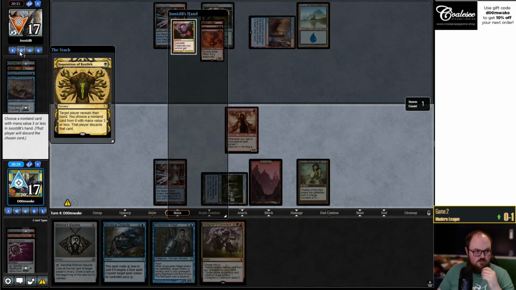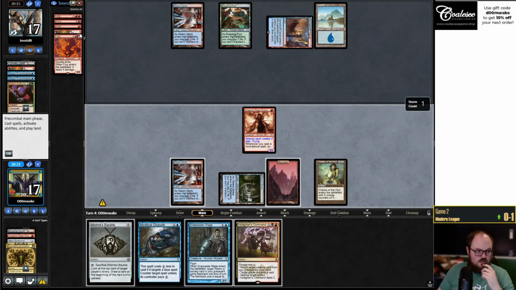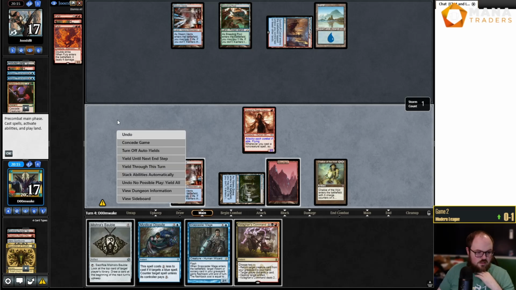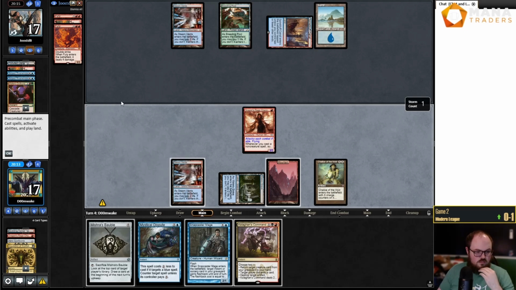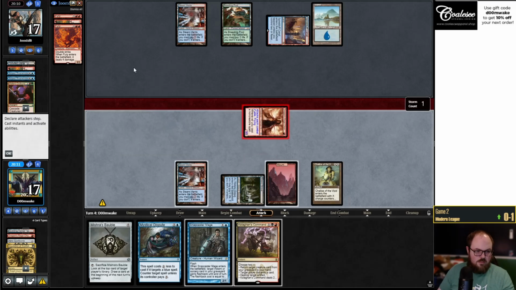Alright, so they have 2 Furies. Well, that could be an issue. Huh. Two Furies and that thing. So now I can play the Bauble just to get a Surveil trigger. Fury is not great for me. I will say that.